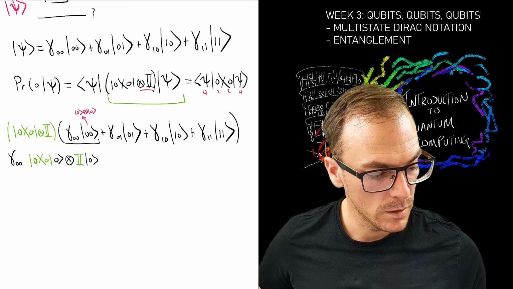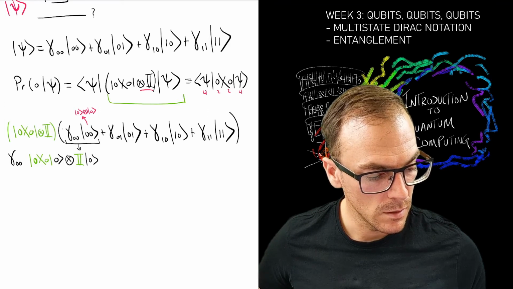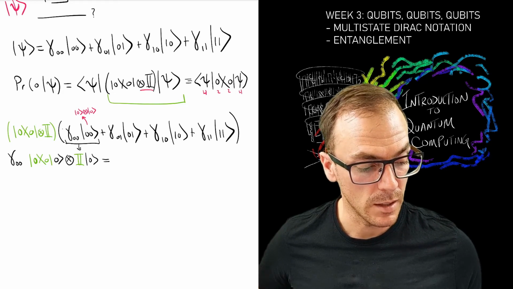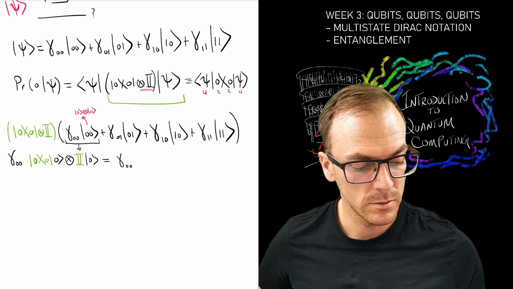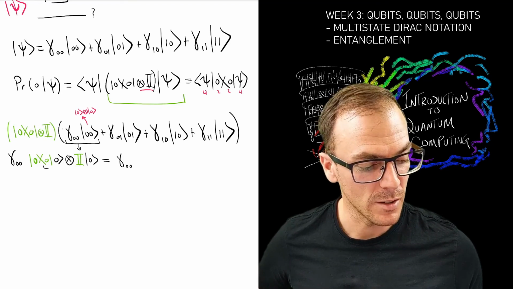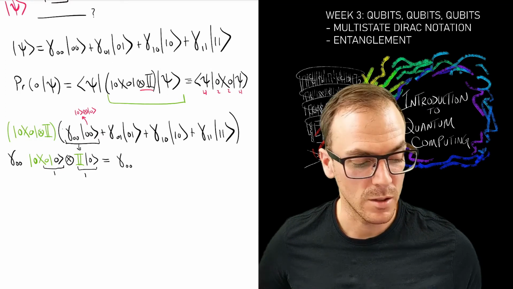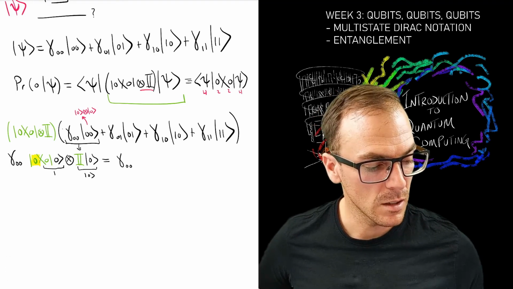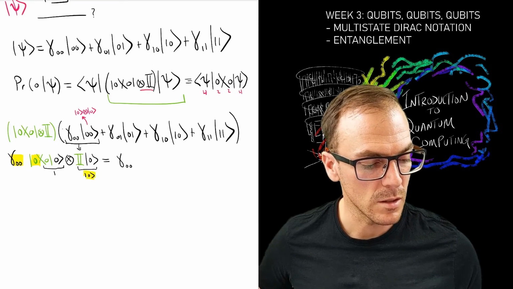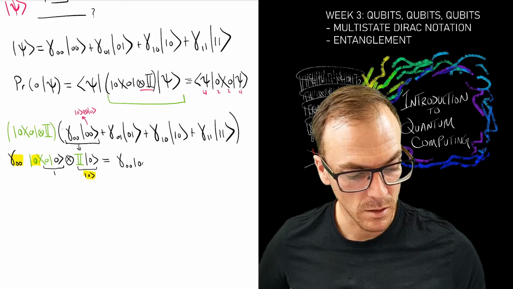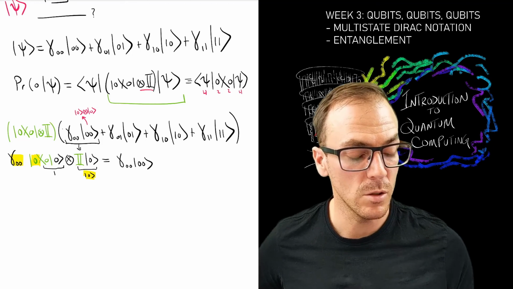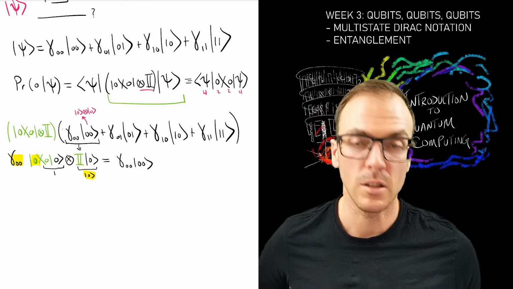So term number 1 is equal to this. And we can do quite a bit of simplification here. So we end up with, in fact, the exact same thing. So the ⟨0|0⟩ is 1. Identity times |0⟩ is obviously |0⟩. And so I end up with this coefficient, and then this new |0⟩ here. So that's |00⟩. Okay? So applying this matrix to the first term actually hasn't changed anything.